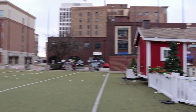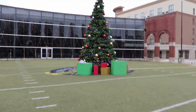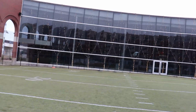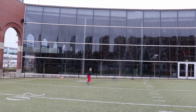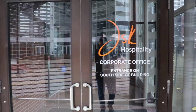They do hold some things out here. I'm not sure of how many things or what it is, but they still have things. But the one thing that we are doing here is allowing the boys to throw the football around here on the Gridiron Plaza as I make my way to what was known at one time as the College Football Hall of Fame.